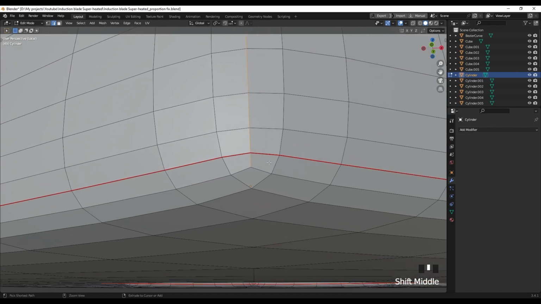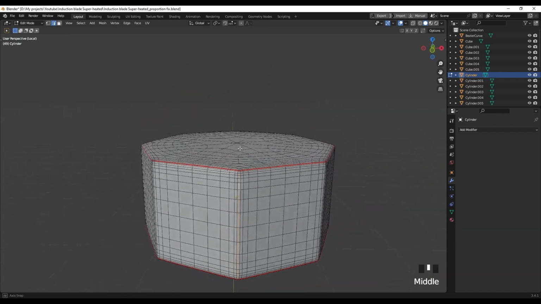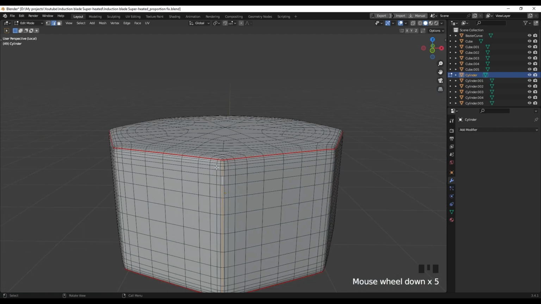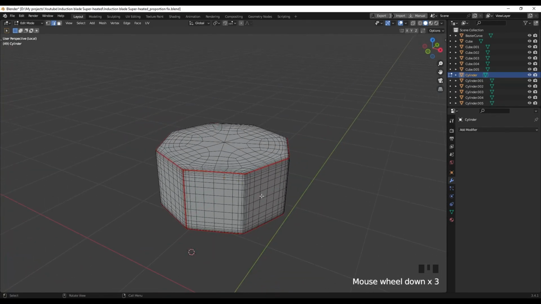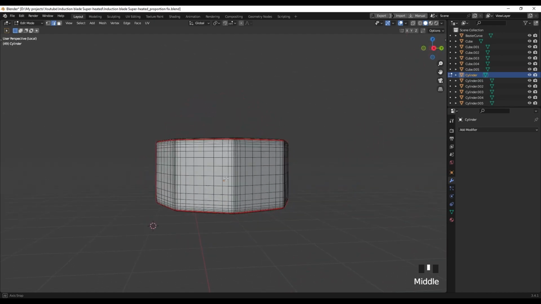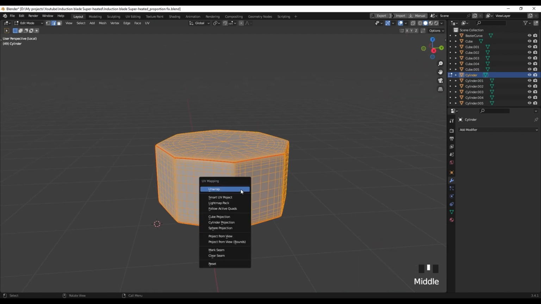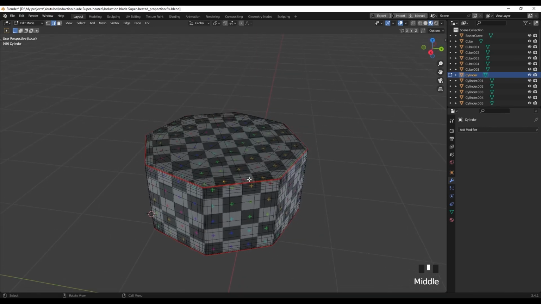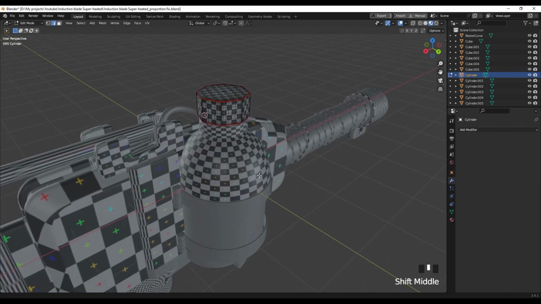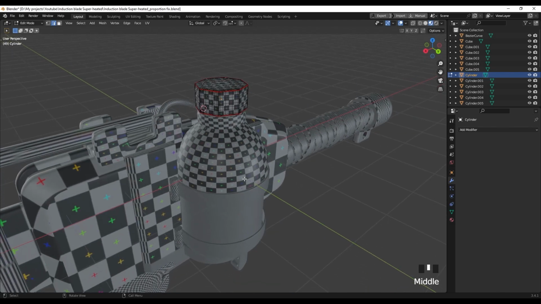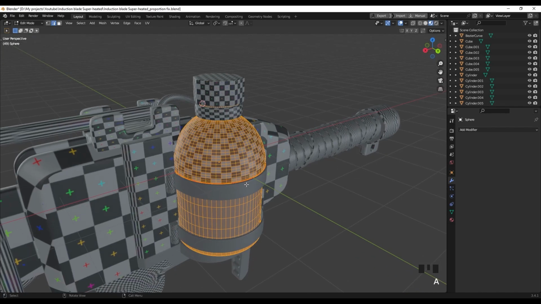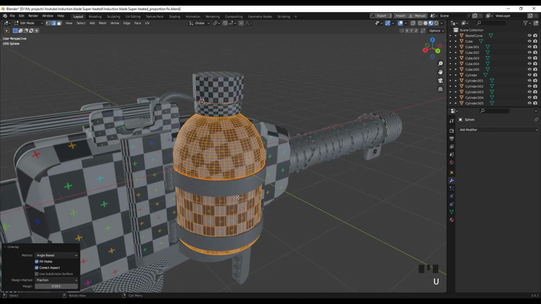And be sure to not exceed the other seams. Shift R. And let's see if I do the unwrap. Okay. And let's go back. Also select this one, go to edit mode, A to select all, and U unwrap.